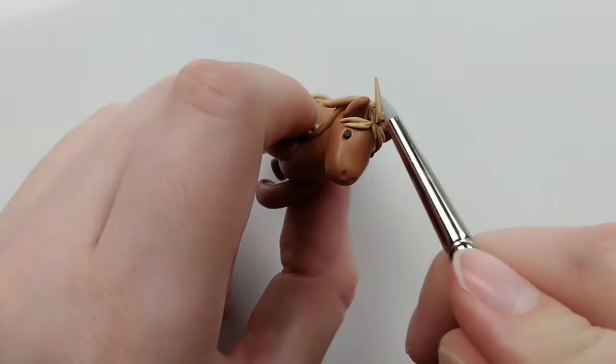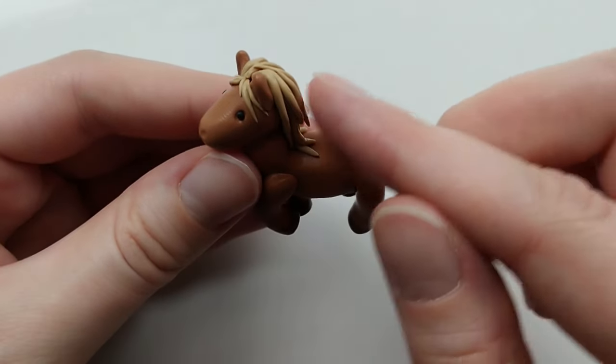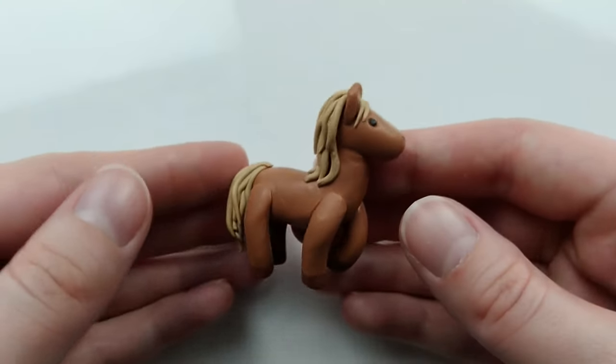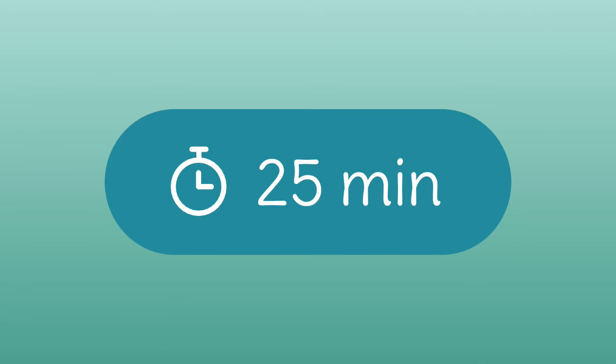A few smaller strands are added to shape the face and add volume, then your horse is ready for the oven. Bake your clay according to your clay's baking instructions, and in no time, you'll have your very own miniature clay horse.